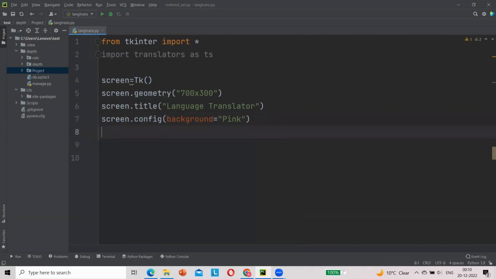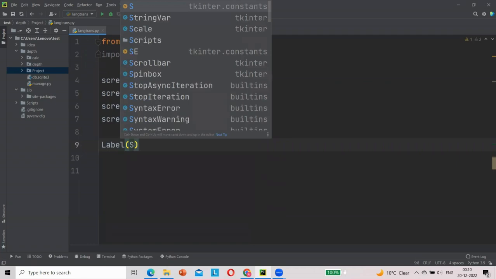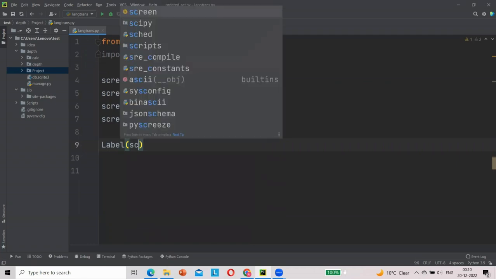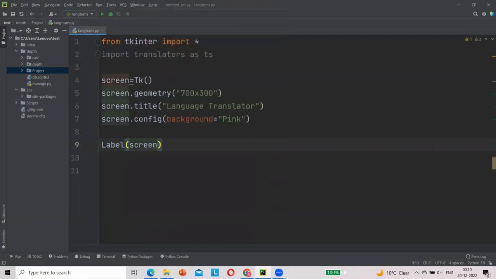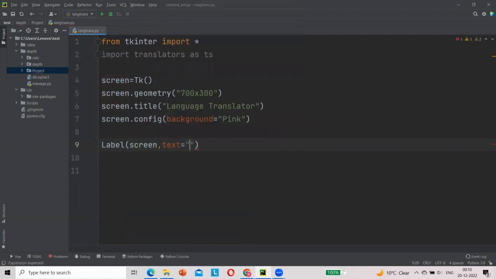Next, let's provide the label first to choose a language. Label. Let's provide the instance of the interface, that is screen, comma, the text which you want to display, that is choose a language.